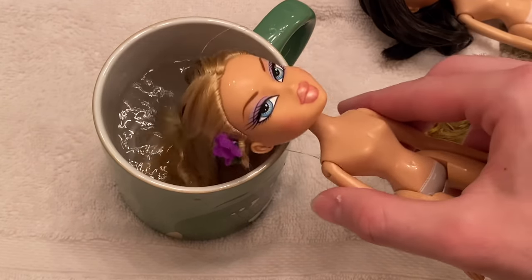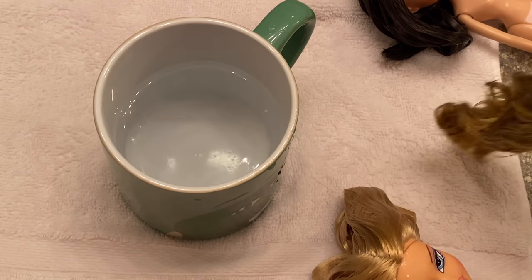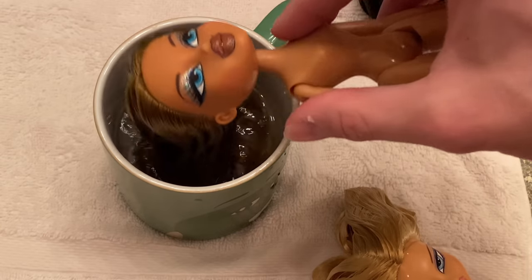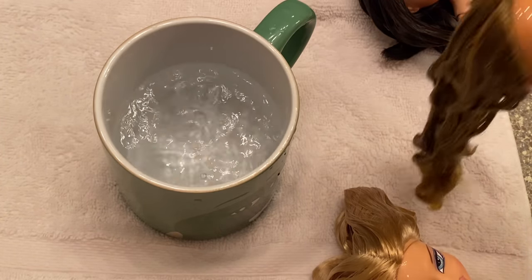You can keep the doll's hair in the boiling water for about 15 seconds and just swish it around. After that you just need to brush it out. It's up to you how many times you're going to dunk the doll's hair — I typically do it a few times and will re-boil water if needed, but if you feel like you're enjoying your doll's hair after the brush outs, cool.